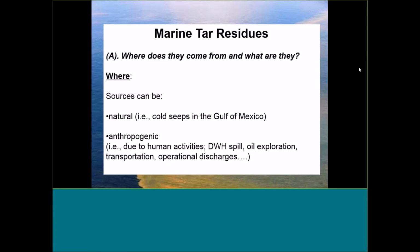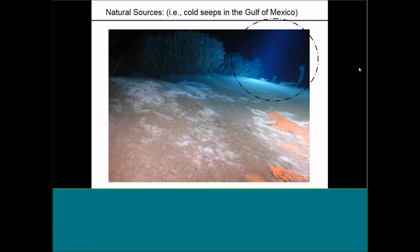So we did work in the Gulf with Mandy Joy and Joe Montoya about a decade or so ago now, where we used submersibles to go to sites that you've seen with Chuck Fisher's work and a number of different deep sea sites. These are about 1,900 meters deep. And when you land the sub down there, it's hard probably to see with this, but you'll see in these areas where you see tube worm bushes, these are microbial mats, you'll see streams of bubbles coming up, both gas and oil. So this is constant.